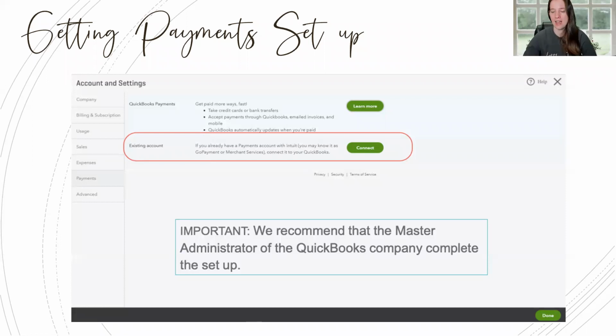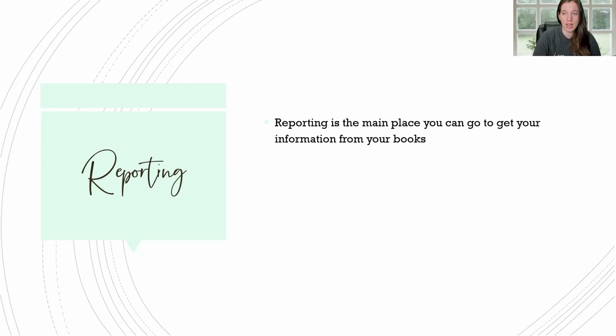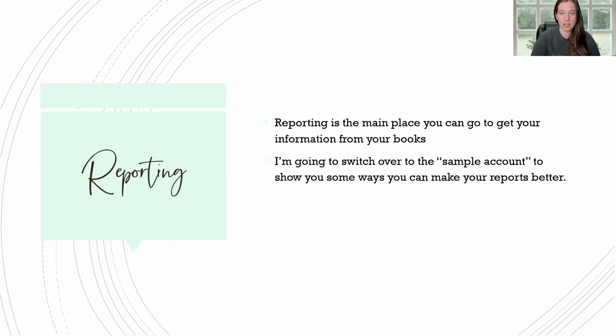I don't think we have a ton of time to go through reporting, so I'll just touch on it quickly. There are really good reporting features in QuickBooks, and it's a tab where you're going to get all of your information out of. I won't have time to go into the sample account to show you, but I just want to let you know that there are a lot of opportunities to customize your reports in QuickBooks. You don't have to just be like, this is my profit and loss. This is all I will ever see. You can say, okay, I want to filter this profit and loss to a specific account. I want to filter it to a specific product. So you can see, okay, how much profit am I making off of my rubber duck sales compared to my bubble bath sales, that kind of thing.